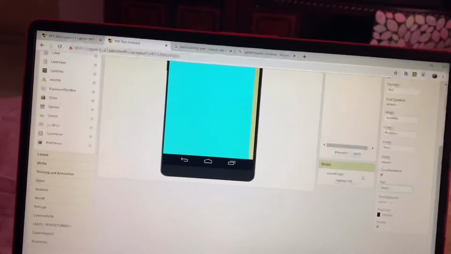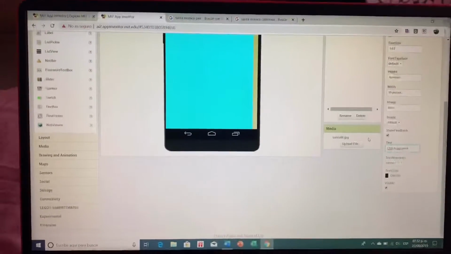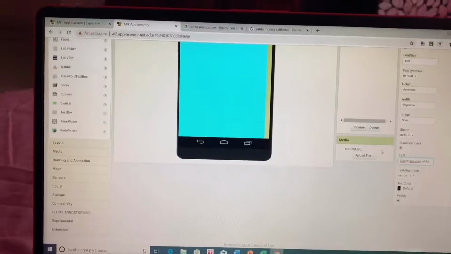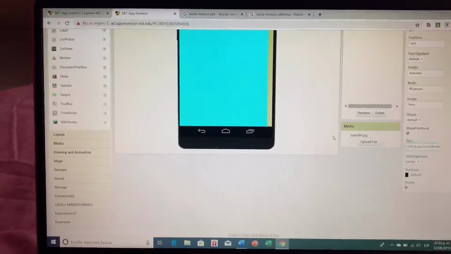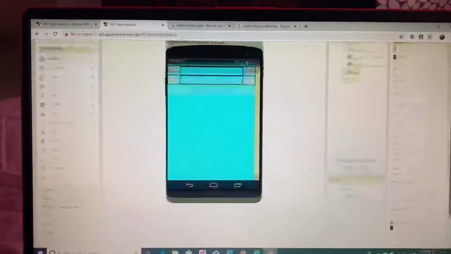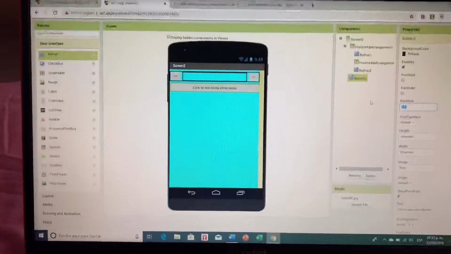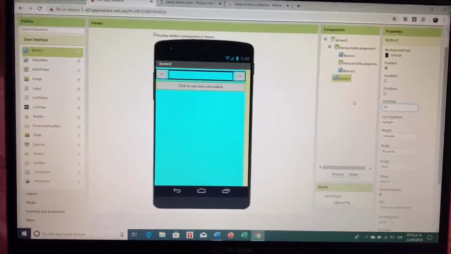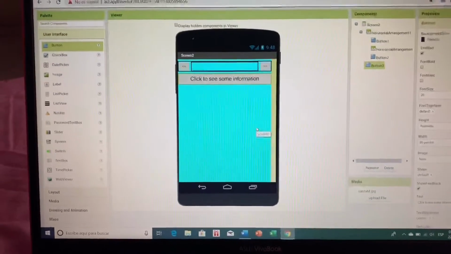Click to see some information. Obviously, it's gonna be information about Santa Monica, California. Font size, we're gonna change that to 20.